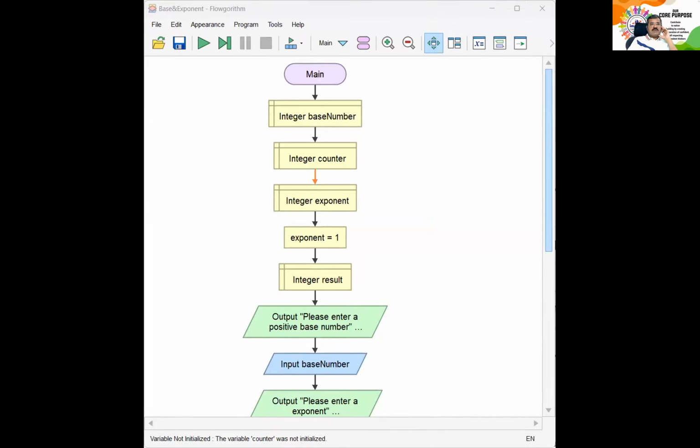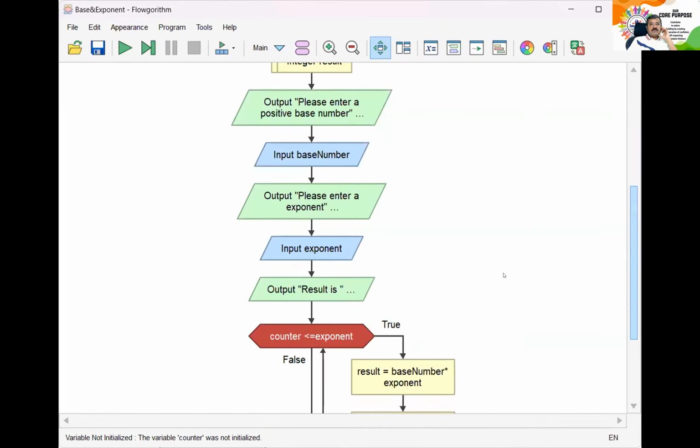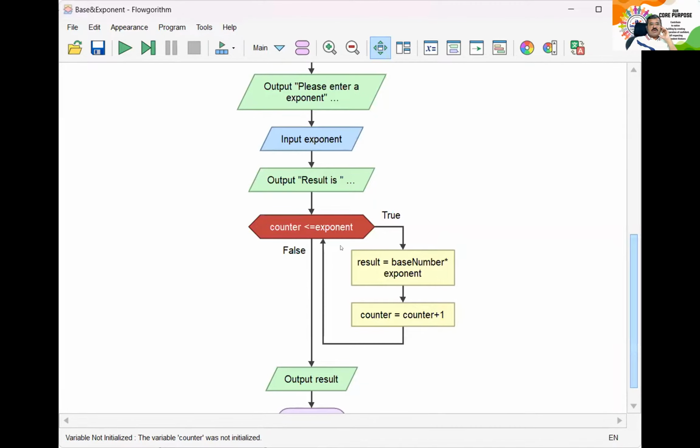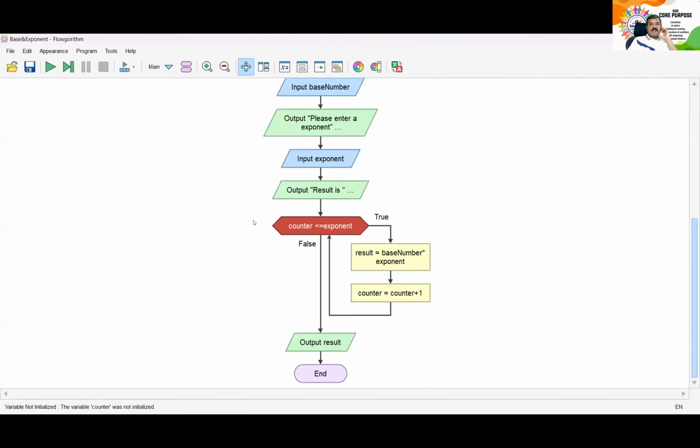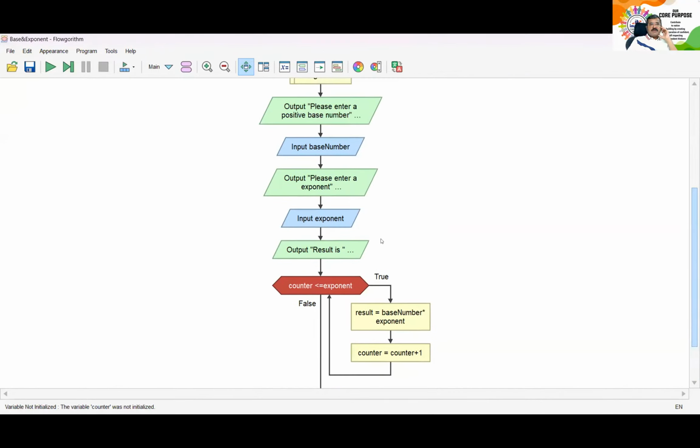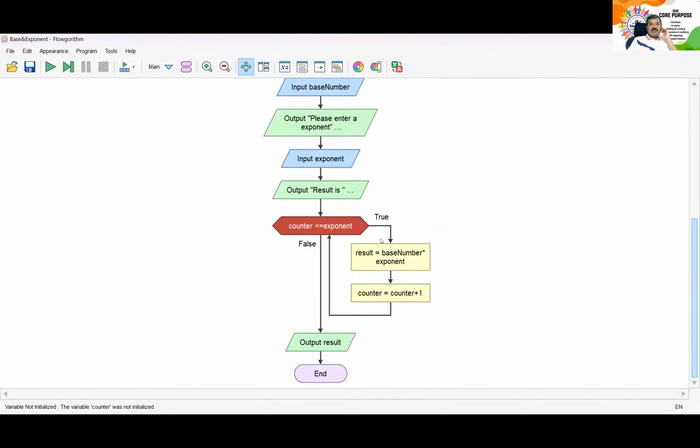Scroll down. Scroll down. Scroll up. Up, I said. More, I want to see, go up.